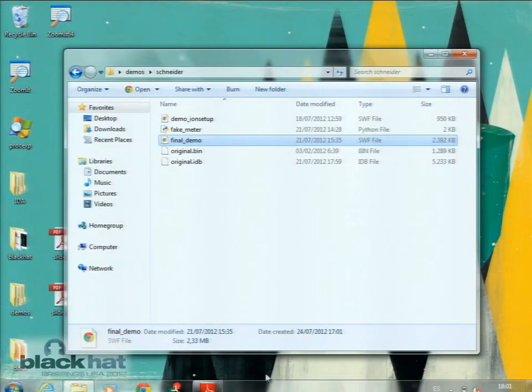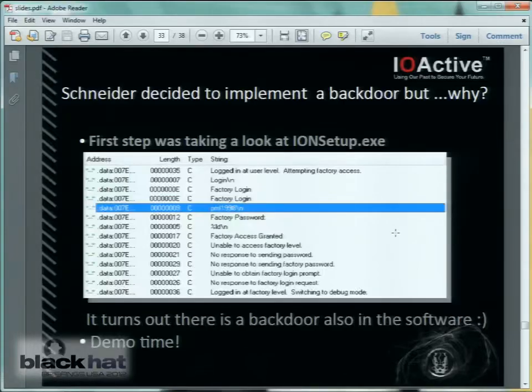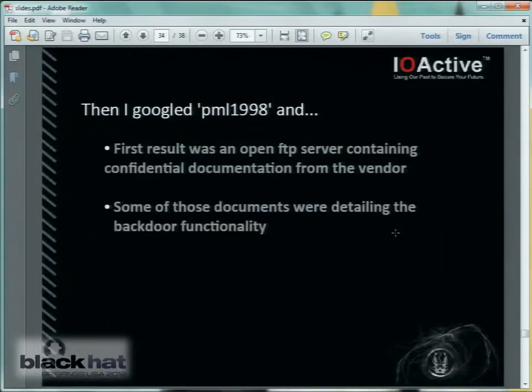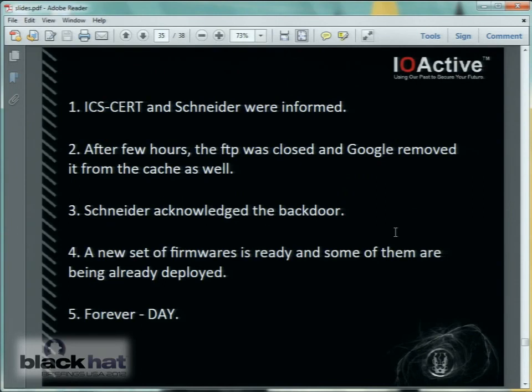Okay, so I'm going to finish. The last thing, I decided to search for the user login, and what I found was an open FTP server containing confidential documents from Schneider where the backdoor functionality was detailed. Obviously, I contacted ICS-CERT, Schneider, everybody got involved.